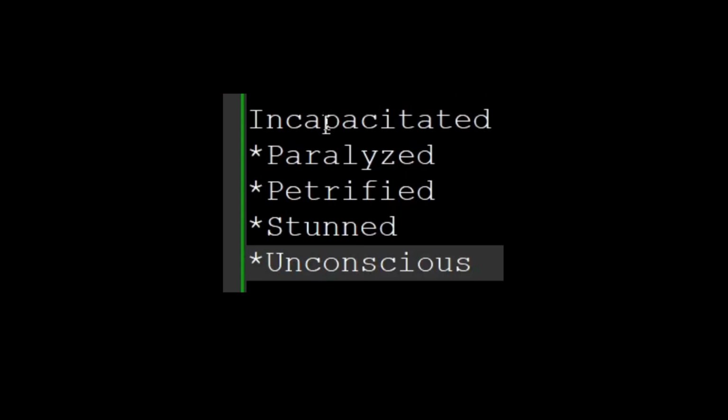And lastly, I have these beautiful 5 that I grouped together because they all have a very related specific condition. We're going to go with unconscious, stunned, petrified, paralyzed, and incapacitated. Some of these are really common. So incapacitated is a very common state. Same with unconscious and potentially stunned, and I wish paralyzed happened more often. Petrified is not so much.